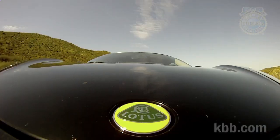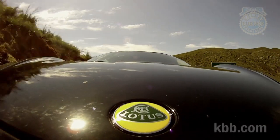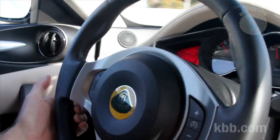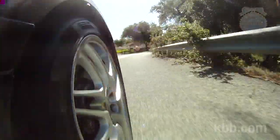I think what makes the Evora so satisfying to drive is that every movement matters. There's no extra play here with the steering wheel. When it's on center, move it slightly off center, and you're turning. So much information comes back through this steering wheel. If I take my hands off just a little bit, you see the steering wheel move back and forth. Every little bit of information that could be transmitted up through the road is, and it all comes right to your hands. You know exactly what's happening with the front wheels.